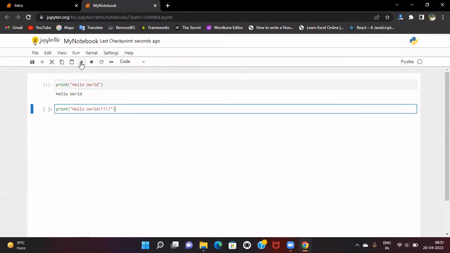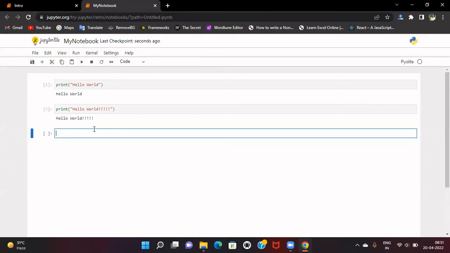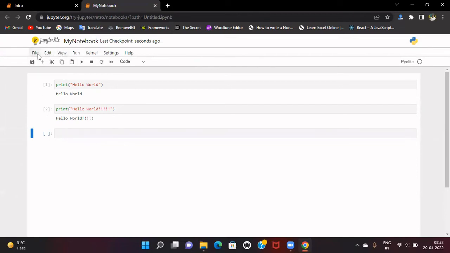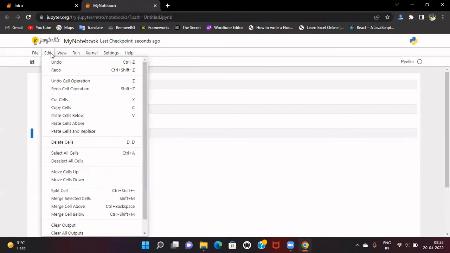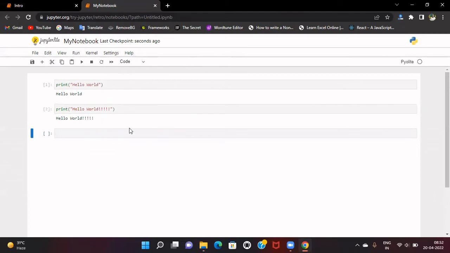Here you can see this run symbol. We can just click, and it will run the selected cell. So this is how it makes our life easy and simple. There are so many other options, undo, redo, all those things that you can explore, and it is very user friendly, the GUI.